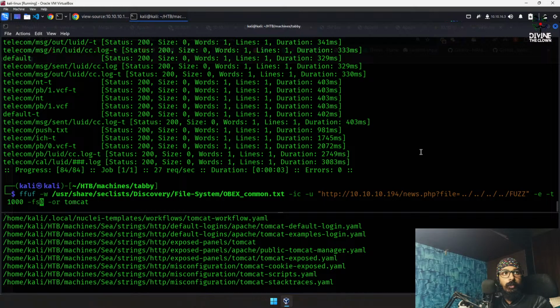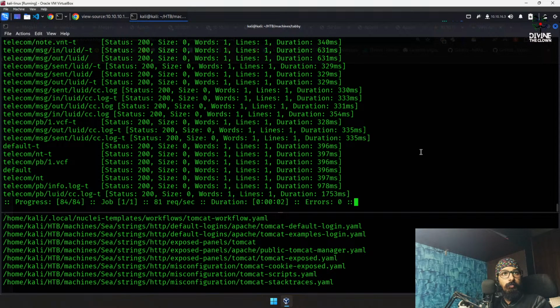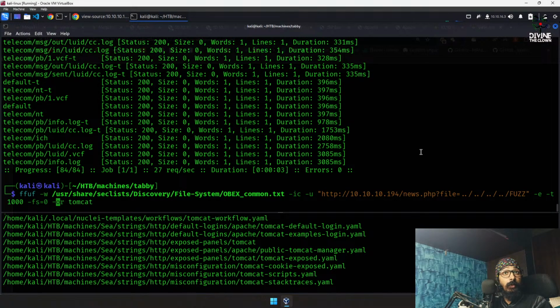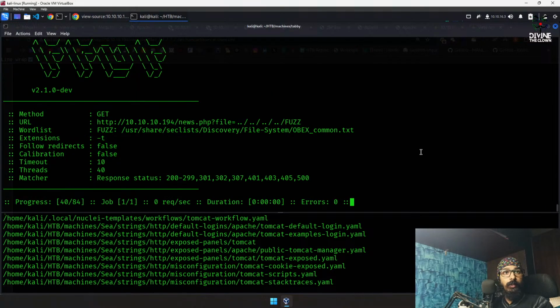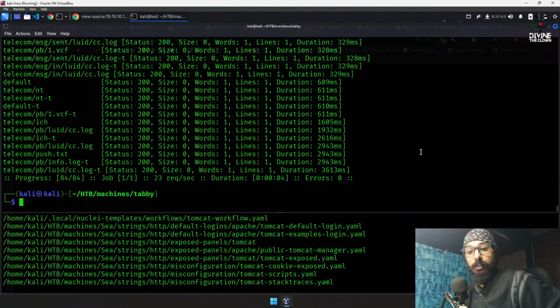Is this not working? This is weird. L1, enter. I'm still able to see it.